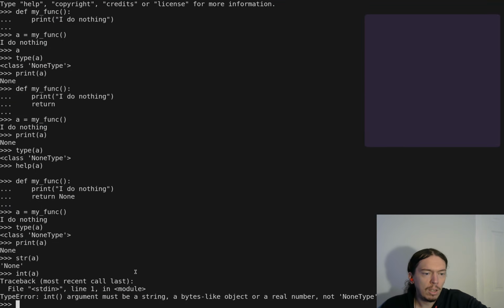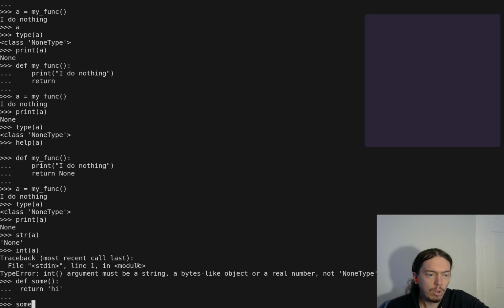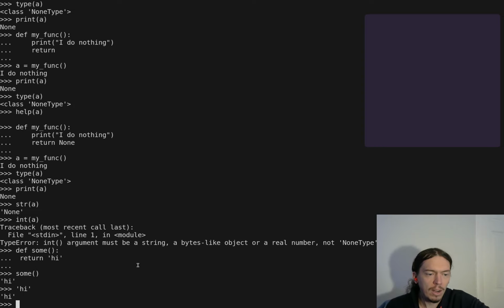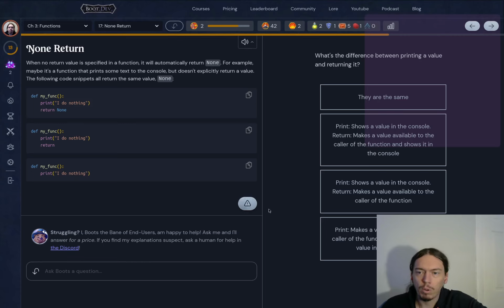Now, like if we do a function, so we def something, I don't know, and we just say return hi. So now if we call it, it will actually show it in the console, because that's just how the REPL works. If we put any value here, it just shows it. So like any value that you have, we can have this expression. It'll evaluate the expression and then show the result on the next line, right? That's just how the Python console REPL is.